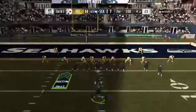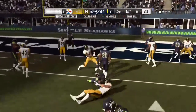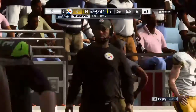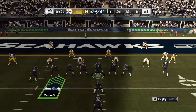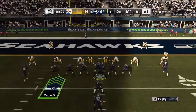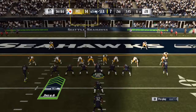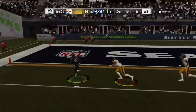Hey, easy. Check 51. This is Carson, and he'll get blown up behind the line of scrimmage. Back at the 6. He lost 2 there, and it's third down. Count me as a little bit surprised by what we just saw there, because this has been a pretty long drive, and normally you think that wears down a defense. In this case, looked like the offensive line let him down a little.